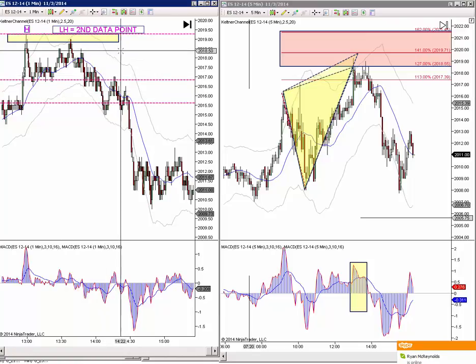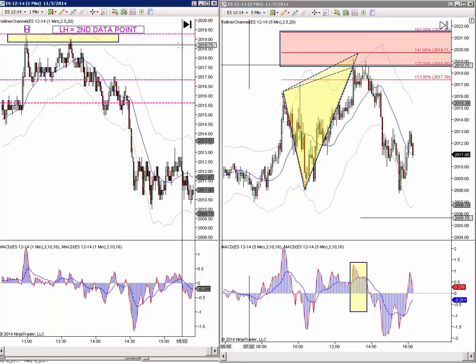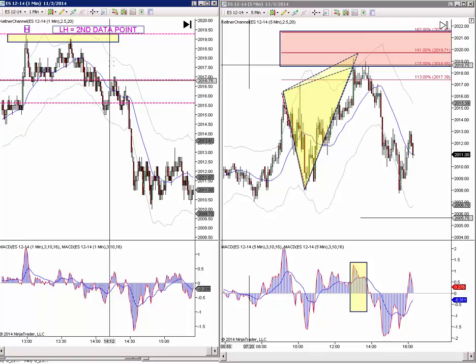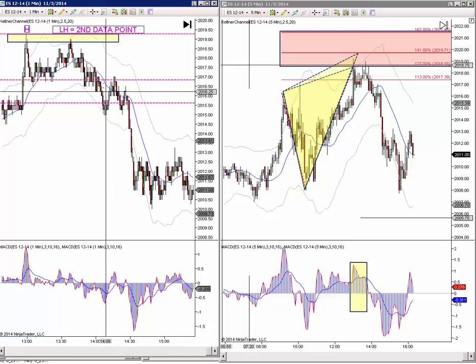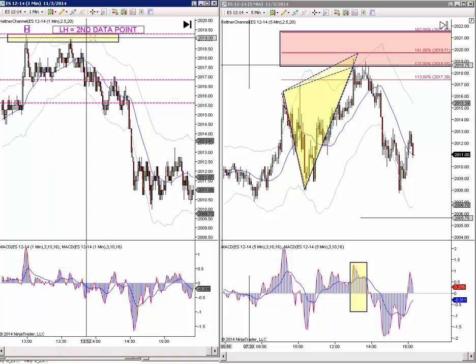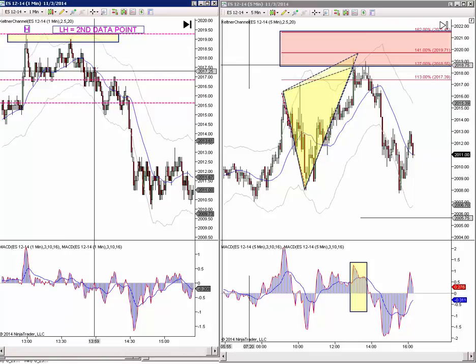Now, some people will say, well, you have to have a certain ratio, a 3-to-1 or 2-to-1 ratio. If you're going to risk $1, you have to make $3 or whatever. That's not necessarily the case because you need to allow for the market noise. If you've established a resistance here and you're failing, this is telling you that this is resistance. It should not go back above that and should continue lower. The path of least resistance is down. That's telling you that we're not going back up there. It made a lower high and then started consolidating.